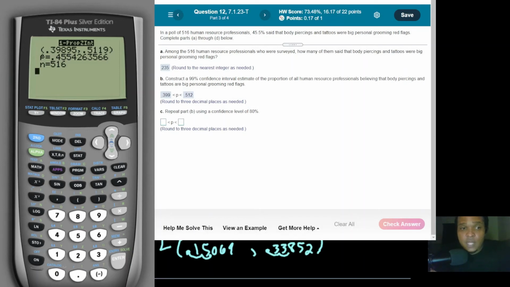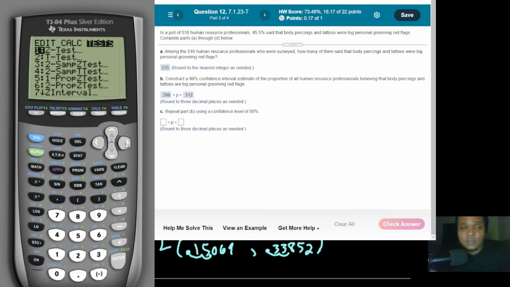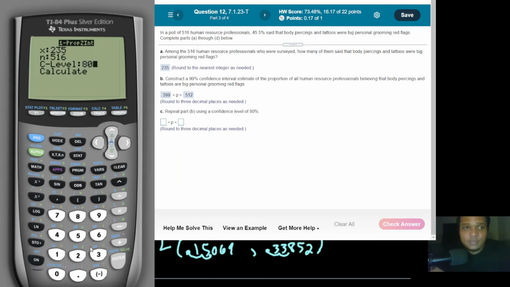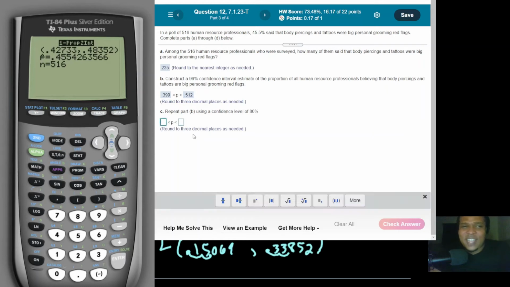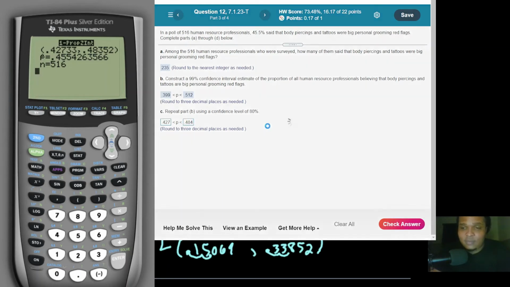Okay, same thing, but we're going to use 80% now. So your calculator is so nice. It stores everything that you did in the last step. And all we do is go down here and put 80. And just like that, rather than doing everything by hand, look how fast we got that. Depending on how fast you are with the typing, you can plug in whatever you like and get whatever answer you like in seconds.